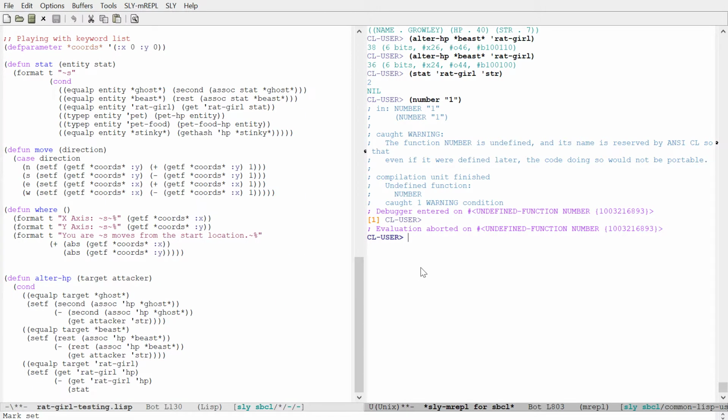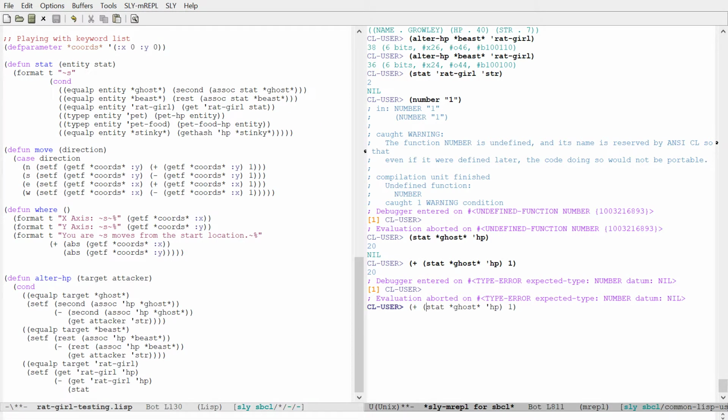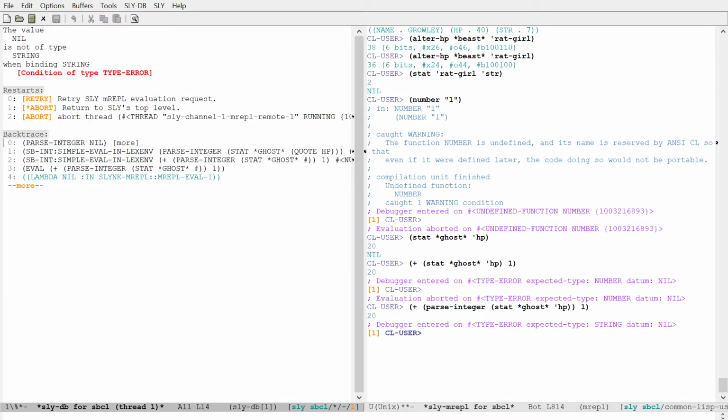So if I say stat ghost HP, and I try to do the same thing and make that +1, it says no way. But if I say parse integer, it's not a string.